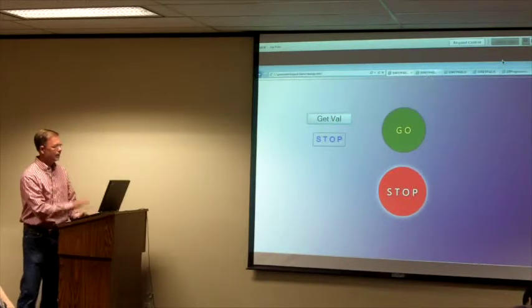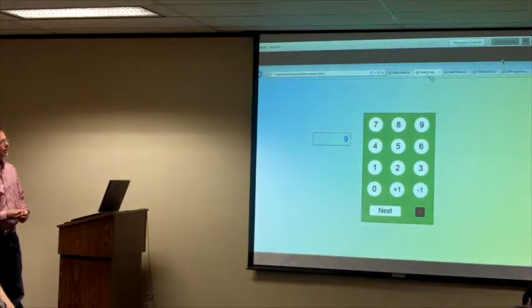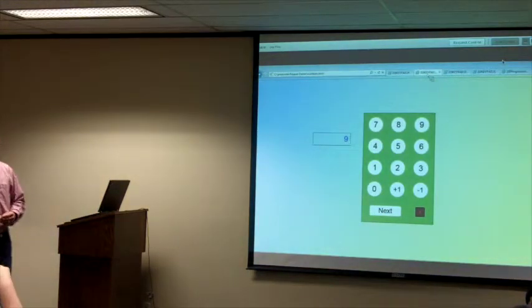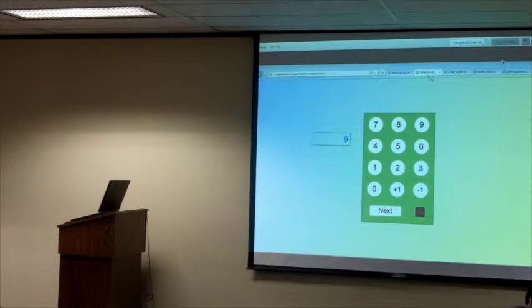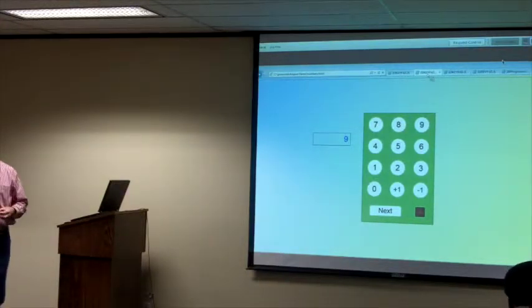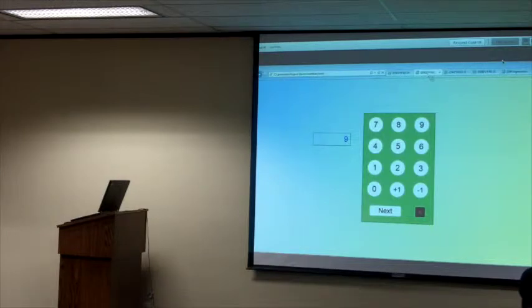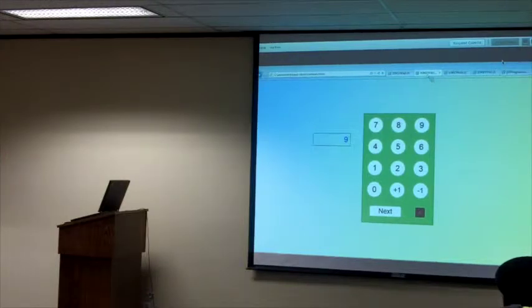Okay, the next keypad is just a custom number keypad. Put the numbers in it, add a little different special functionality. I got a +1 button and a -1 button. The next button in this example doesn't actually do anything, but say you had an application and you wanted a custom keypad so they could put their numeric data in really quickly, and a normal keypad didn't fit your needs, you could design one to do what you needed it to do.